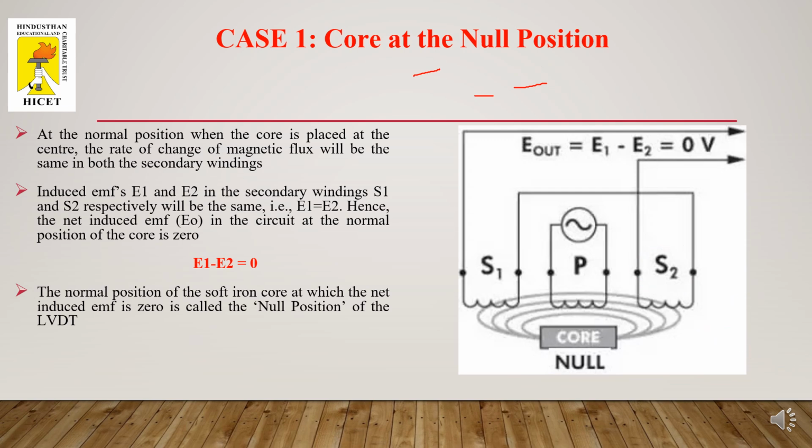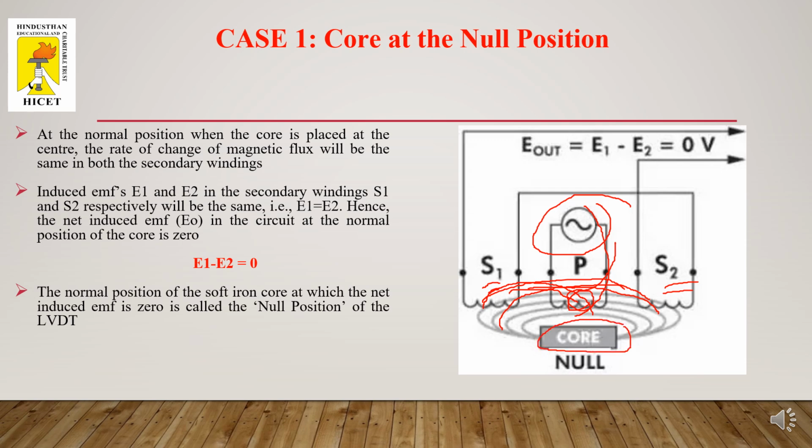So now we will see once again how this is going to work out. In the initial case, whenever the supply is provided to the primary winding, what happens? This is a winding, so it will create a magnetic flux. You know that whenever a current carrying coil is given any AC source or current, it will start to produce magnetic flux. And on either side, we have got secondary windings, so this flux is going to link with these windings also.